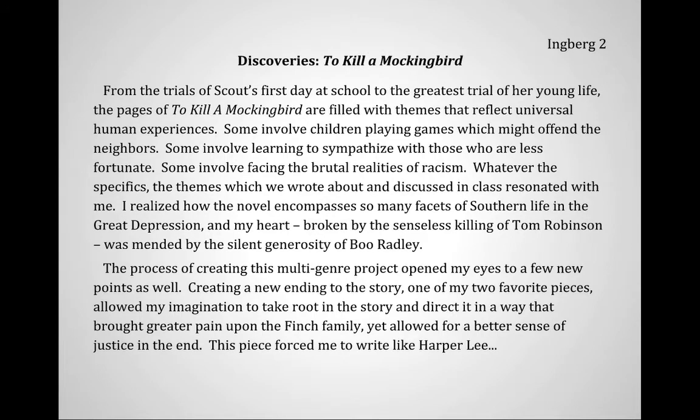So this is an example of how a good Discoveries page would be laid out. I've given the full example of the Discoveries page as a link on my website, so make sure you check that to see exactly how it looks.